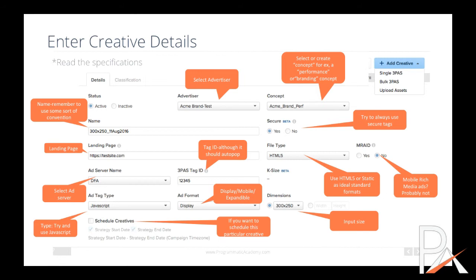Okay. Advertiser, obviously select what the advertiser is if we're reading here from left to right. Okay. Specifically for MediaMath, they have a thing called concept, which essentially is just a name that encompasses a set of creatives or banners for a specific campaign.